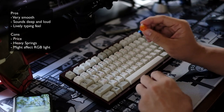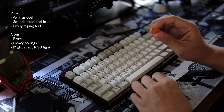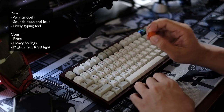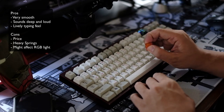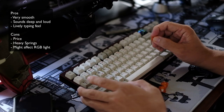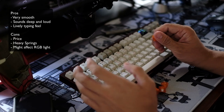You don't have to lube them. Very smooth, sounds deep and loud. I love the sound profile. I love the spring, the feeling of the springs. It's a bit expensive. The spring weight might not be good for some people, but for me, it's good.